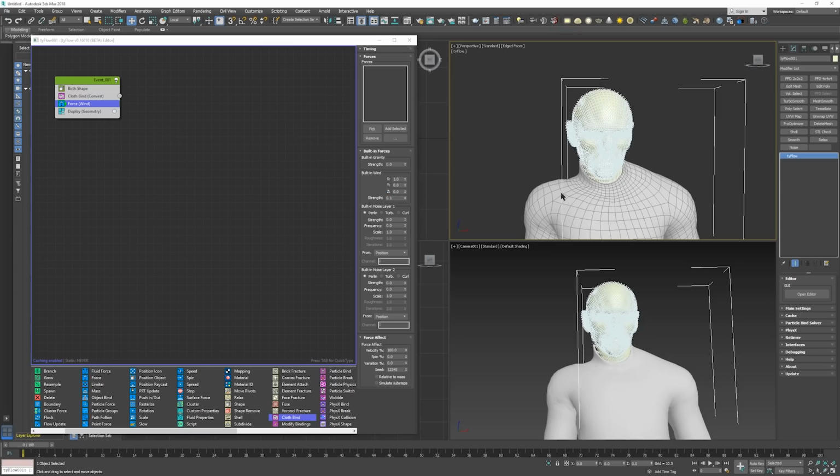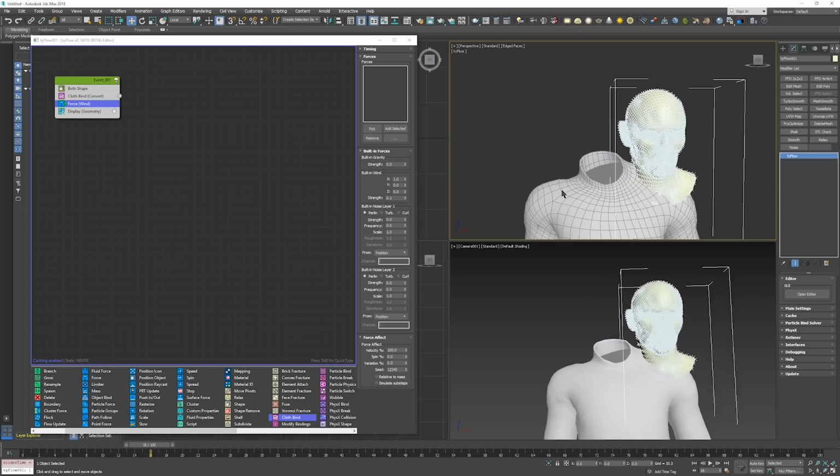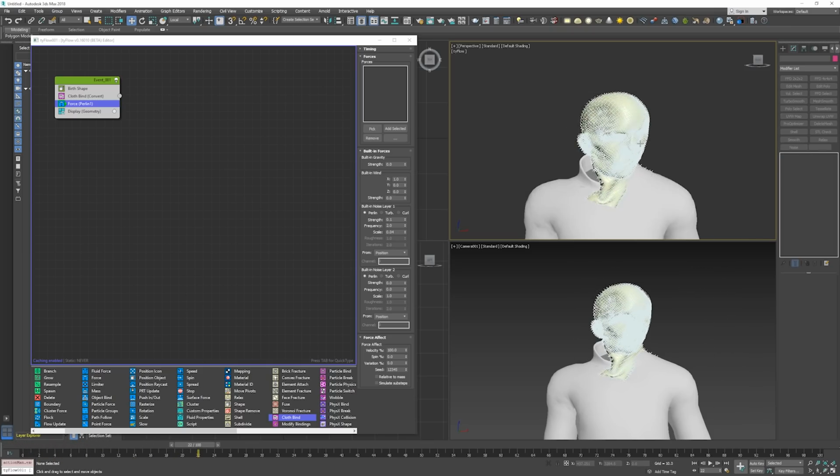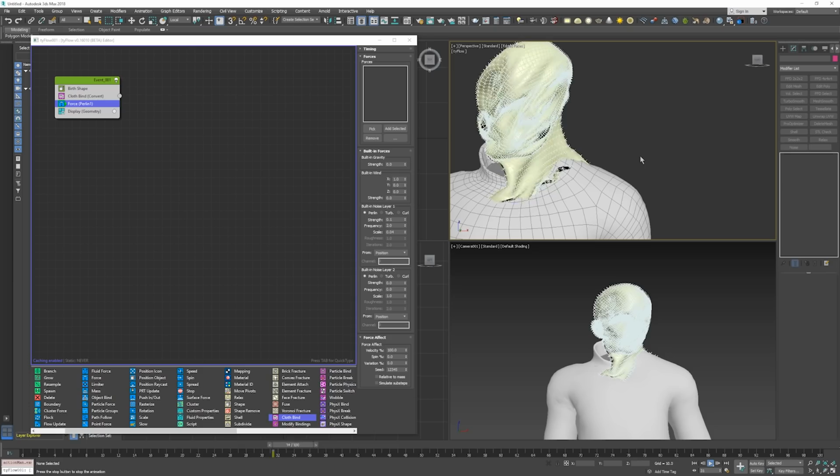This is our strength multiplier. Now the entire head is moving, and the reason for that is because everything is moving together. Another example would be to set that to 0, but we can introduce some turbulence. I'm just throwing in some random values, so it doesn't really matter too much. The main thing is that strength, and then frequency and scale are going to control the patterns or the eddies that are happening. But already just in seconds, we're getting this deforming kind of thing.